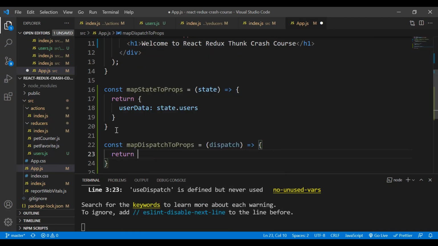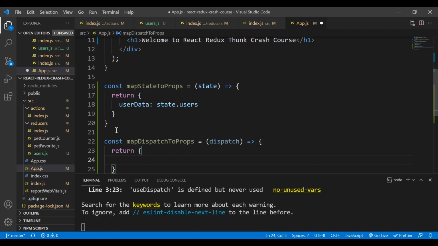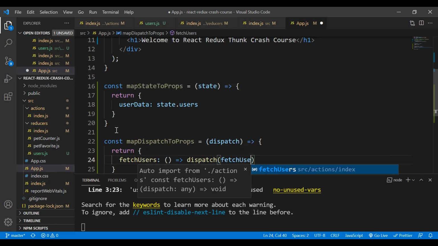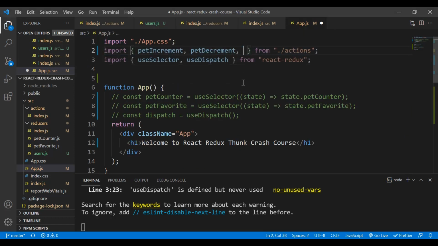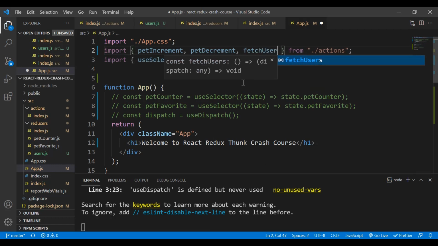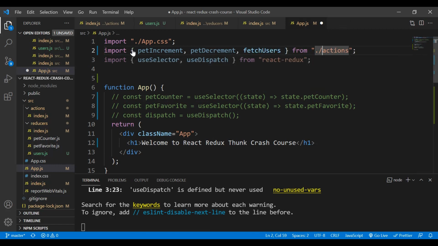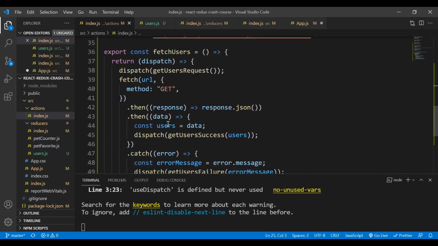And for this one, we want to return, basically dispatch, the fetchUsers action creator. So I'll call this one fetchUsers, the same one as well. So this is the dispatch and fetchUsers. So this is the fetchUsers that we defined in the action. So it's this one here.